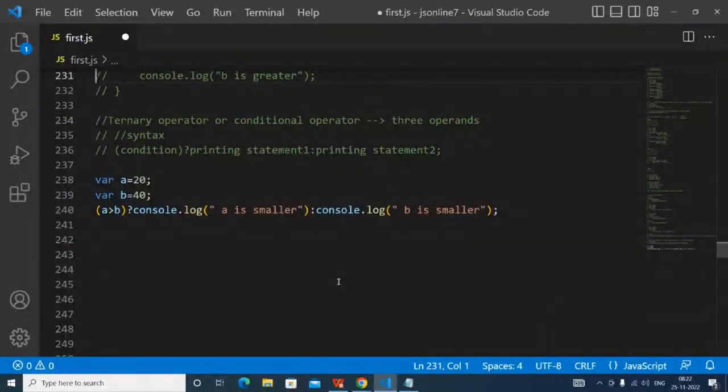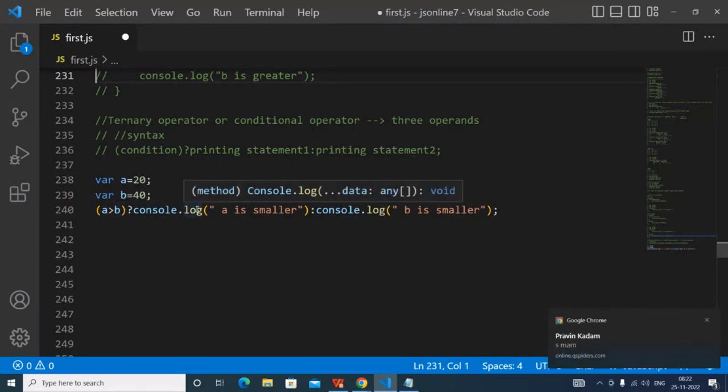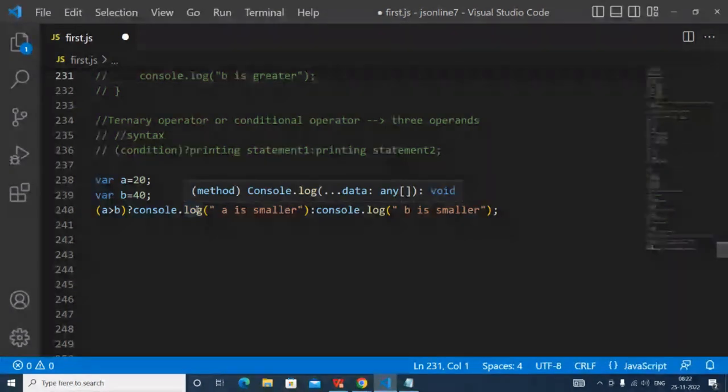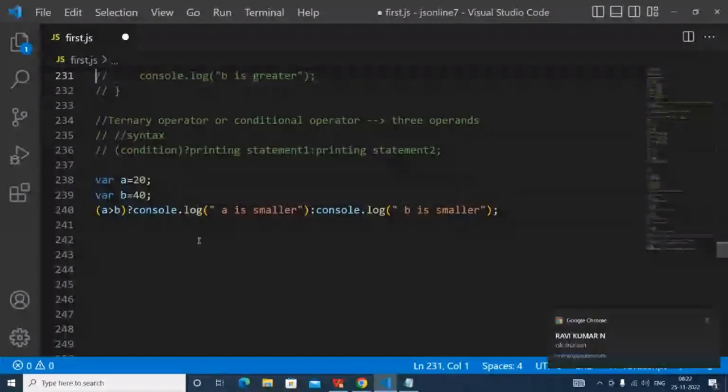No, you can't use it for more than two conditions. You can merge the conditions in this, but you can't use many more conditions. For a simple if else statement, you can do it.